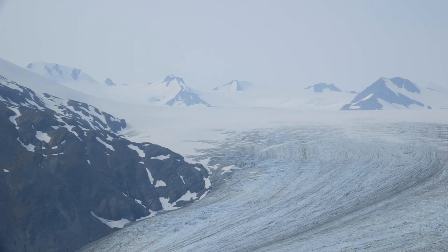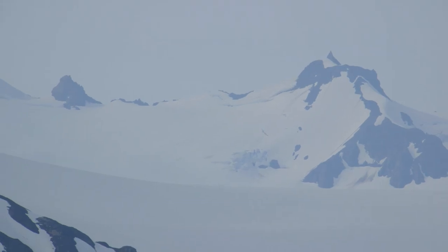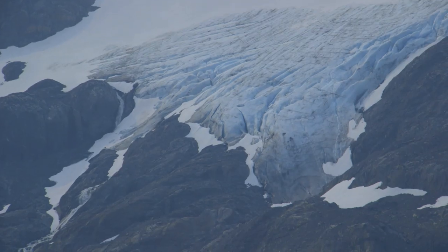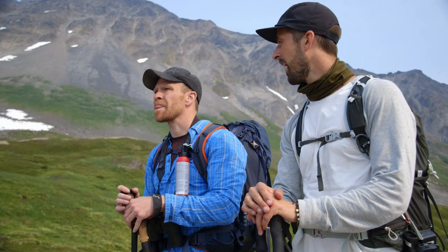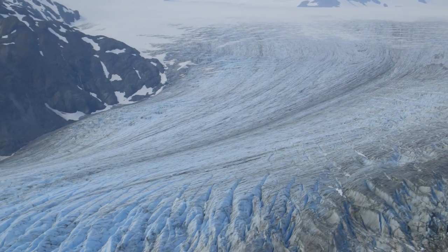The Harding Ice Field at 700 square miles is a remnant of an ice sheet that covered half of Alaska during the Ice Age, 23,000 years ago. We've climbed thousands of feet already from the valley floor, so that gives you an idea of how deep this ice goes — thousands and thousands of feet of compressed ice altogether. The pressure of that compressed ice pushes more than 30 glaciers out through the surrounding mountains. It's interesting to see how the glacier peels off the ice field — much smoother with tons of snowpack — and then starts to fraction off, with those grooves working their way down the valley.